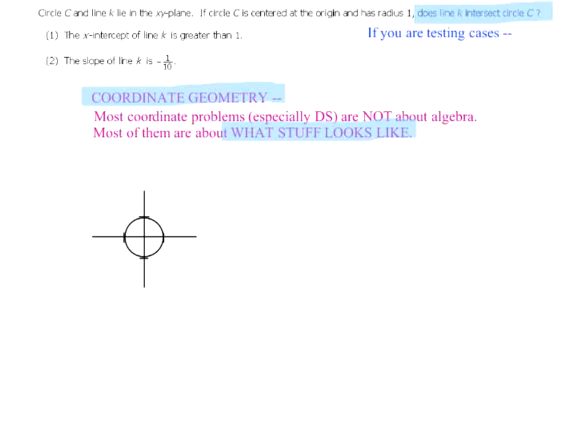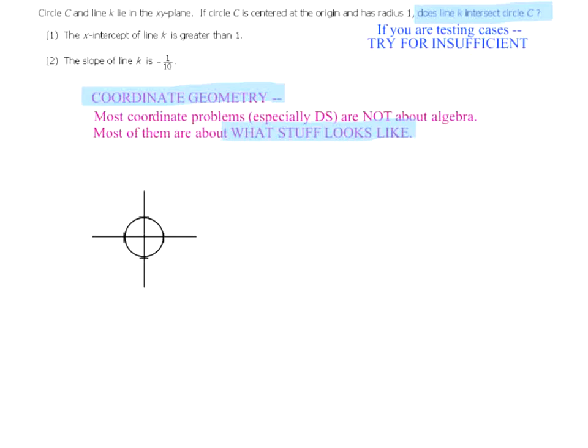See if someone can tell me, what two things are you trying to make happen here if you're testing cases? Remember, you're trying for insufficient. So what does that mean, though? What are you trying to do? There you go. Everybody who typed before Mitch is kind of missing the point here.